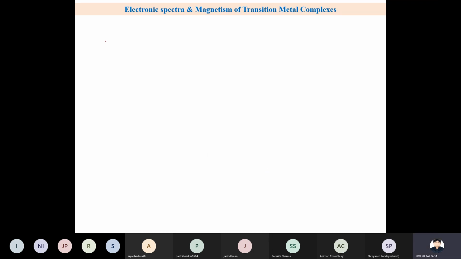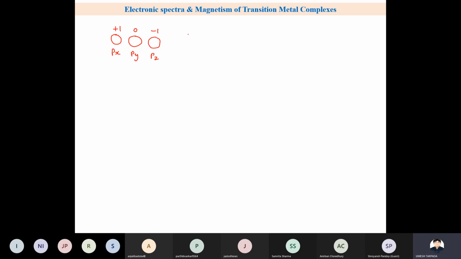So the number of p orbitals is 3, that is px, py, and pz. You can have 3 different p orbitals with L value from +1 to -1. See, these are the different L values.